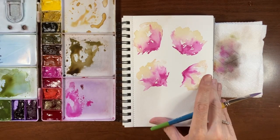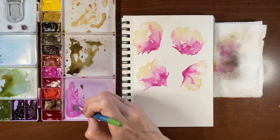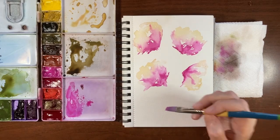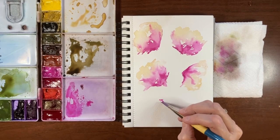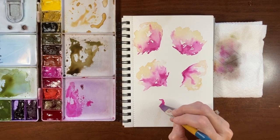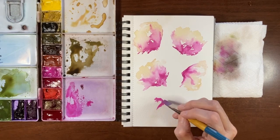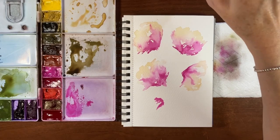Now I've got 4 flowers down there. I don't like 4 flowers. I don't like even numbers. So we're going to put a little, maybe a semi-open flower in down here. So again, I'm just using the corner of my brush and I'm just tapping. Maybe do a little quick flick like that, just to have the brush control what's happening as opposed to me really trying to control it.